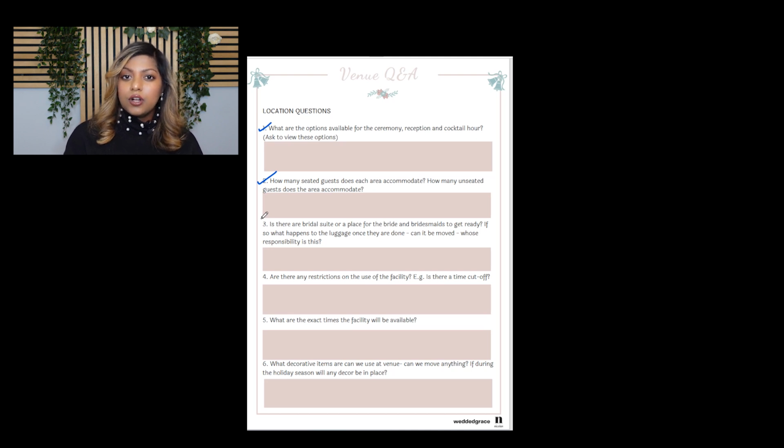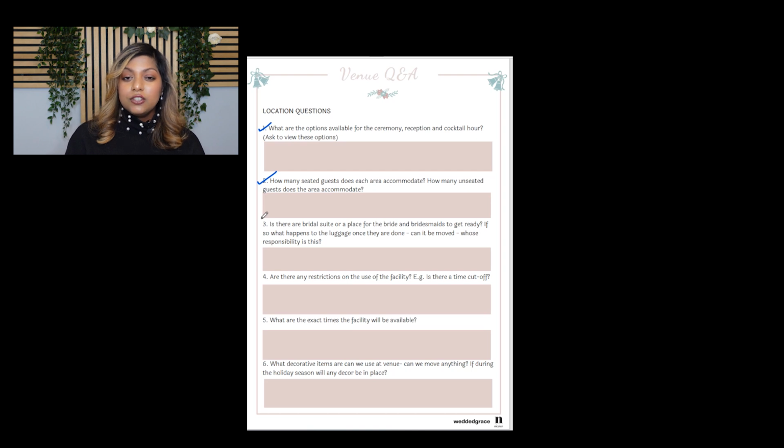So if it does include accommodation, then that is wonderful because you can get ready in your room. If it doesn't, then you need to find out if there's a place where you can get ready. Because if you think about this, you're probably going to need to do your hair, your makeup, your retinue is going to need to do their hair and makeup, and it's the same for the groom. So there has to be some space that is allowed for you to get ready, and if there isn't, then you would need to plan for that somewhere else.